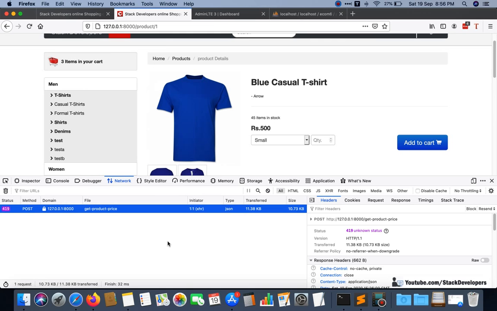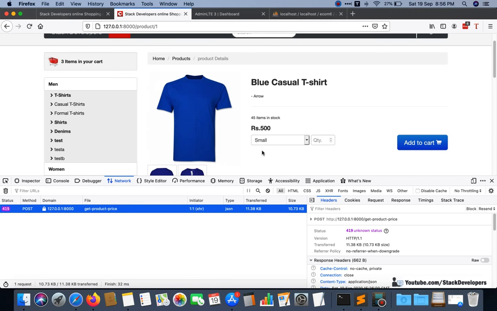So the CSRF token is required, and this time we can't ignore this token. We need to add this token for our Ajax call. For the front end we will use this token because we want to make the front end secure.